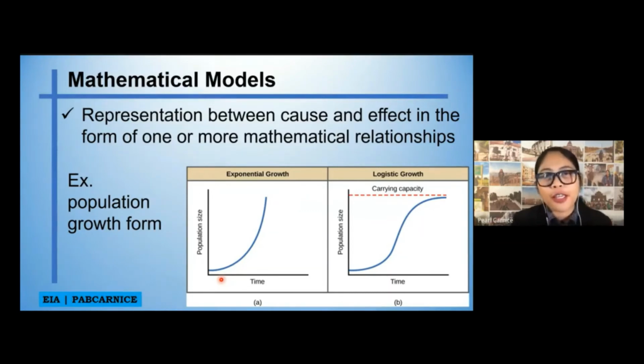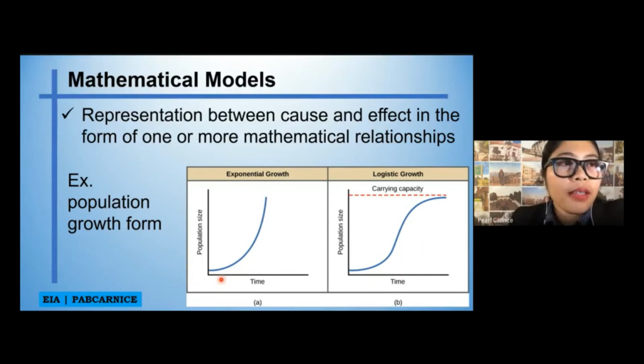Of course, for your study or for your condo, for you to know if your project would be feasible or if it will be profitable after, I don't know, 5 to 10 years, one of the best ways to check if there will be enough population interested to buy, or interested to get a unit from your condominium building, is one of the things you can consider doing with mathematical models.